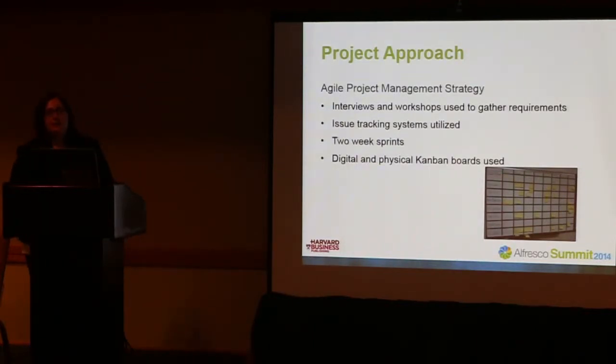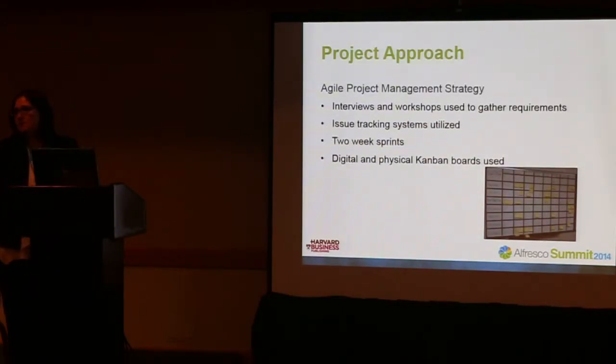Yep, so he asked if we had done incremental changes from the old system to the new system. I think that the IT team can speak to this better, but we did do it in some phases. Yeah, we couldn't do the whole thing incrementally because there was some change required to the content model that could not be rolled back. So that's why the two systems were running, so they could roll back. Yep. Does that answer your question?